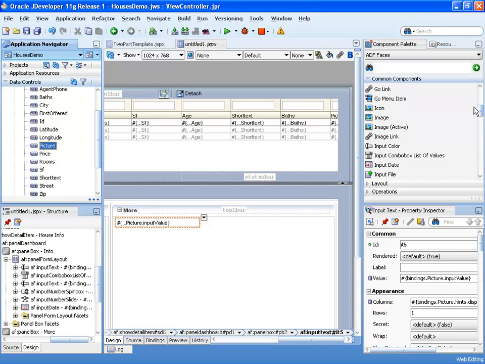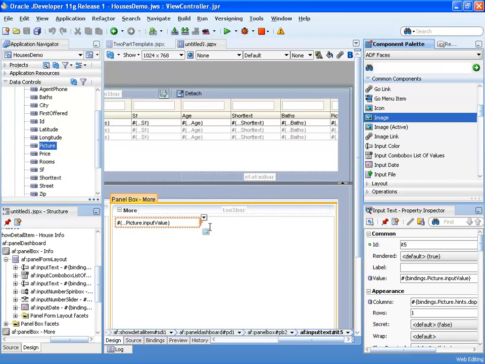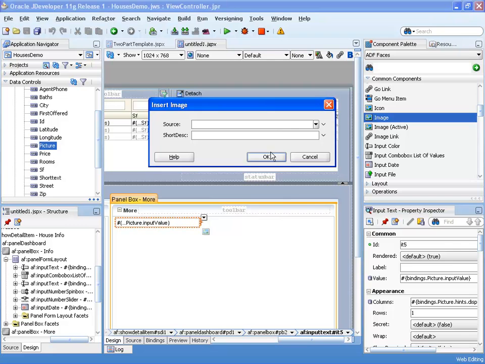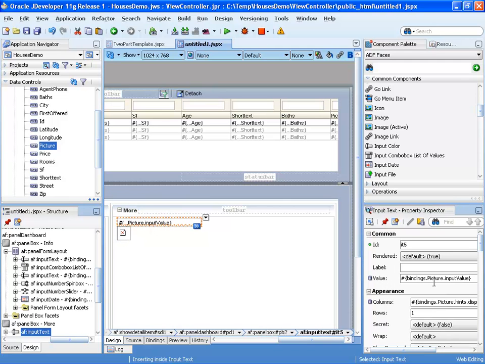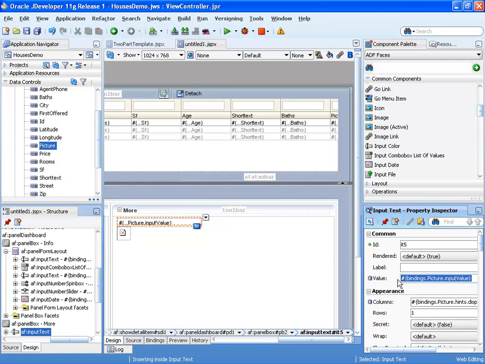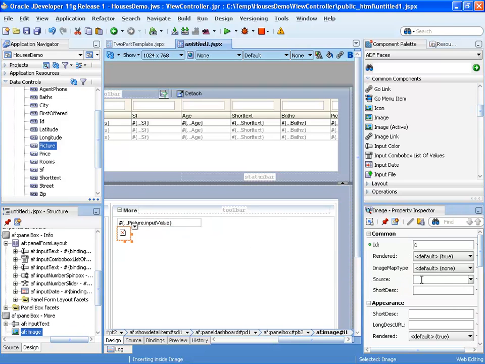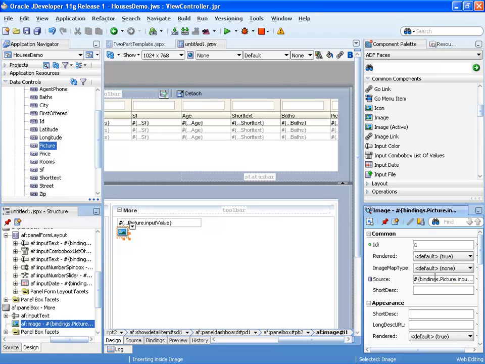So for example, we can take an image component and drag and drop it over here, and then we can specify some parameters for it. Because we want to display here the actual image that is specified here, we can just copy the value expression language from here and assign it as the source for the image here.